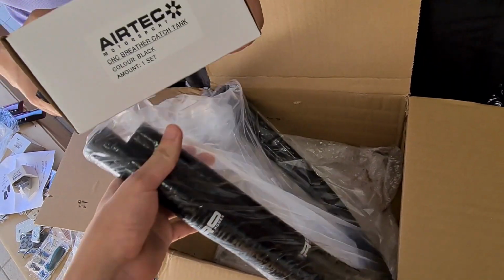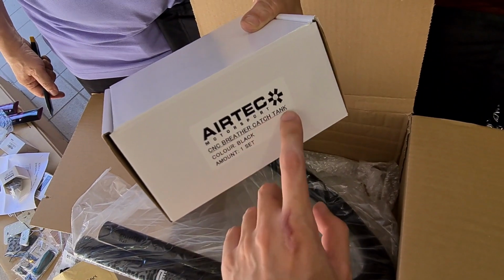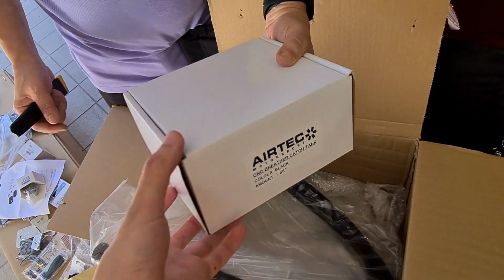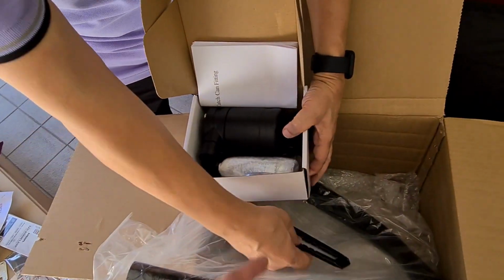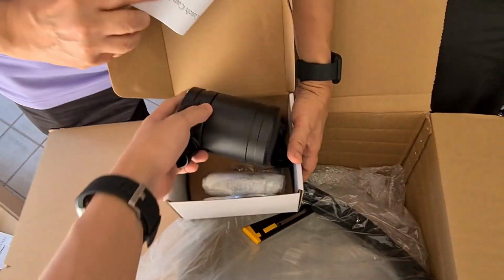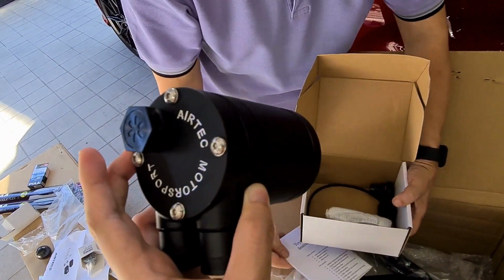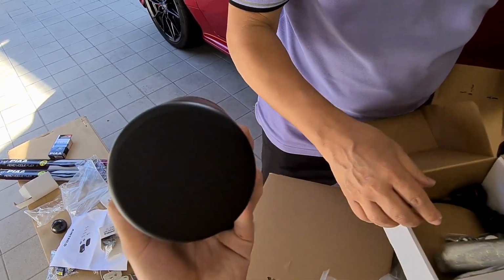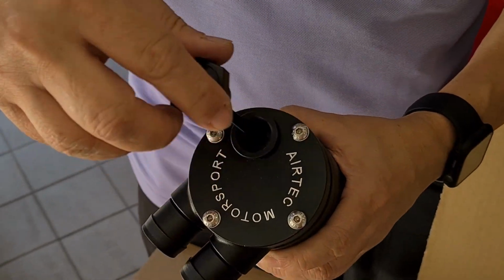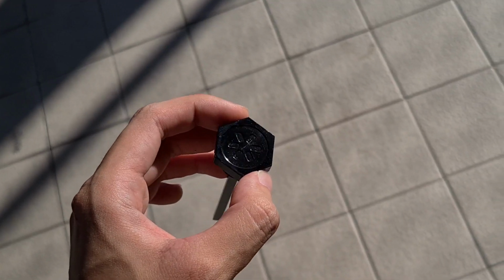I guess these are for an oil catch can. Oh, there it says CNC breather catch tank. So it's probably an oil catch can. Let's open it. Ta-da! So instruction manual, and here is the can where the oil goes. Wow, that looks nice. I think this is CNC aluminum. Wow, it's a high quality cap, and it has a dipstick. So here is the dipstick.